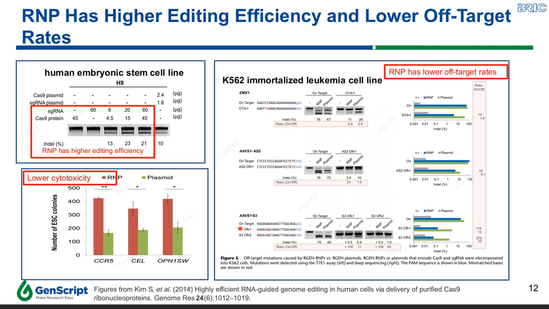To investigate whether or not the RNP system lowered the off-target rate, the authors selected 3 different sites that were previously shown to induce off-target mutations at a higher frequency and compared them with the plasmid system. As you can see from this result, the RNP was highly active and induced indels at a frequency ranging from 76% to 79%. Most importantly, the RNP system could reduce the off-target rate significantly compared to the use of the plasmid system.